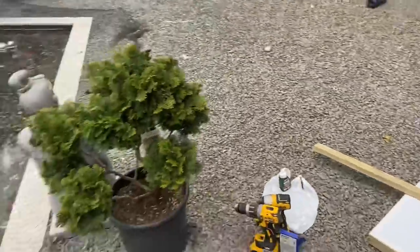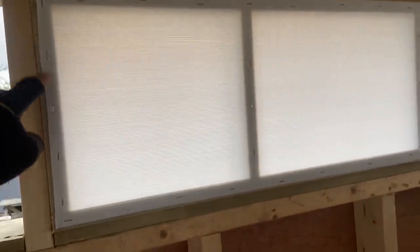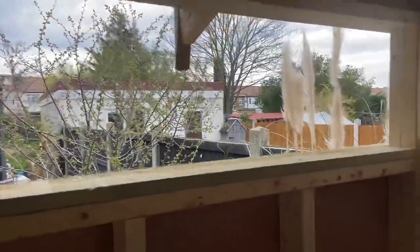So I'll just go inside and show you exactly how they look here. I got a little bit carried away. I started doing them all one by one, and I thought, oh, hold on a minute, I haven't done any recording. So these are the windows in here. I haven't pushed these in yet. I'm going to put handles on them here inside, one on either end. So if it gets too hot in here, boof, just literally take them off. They'll come off like this and it will all be like that.